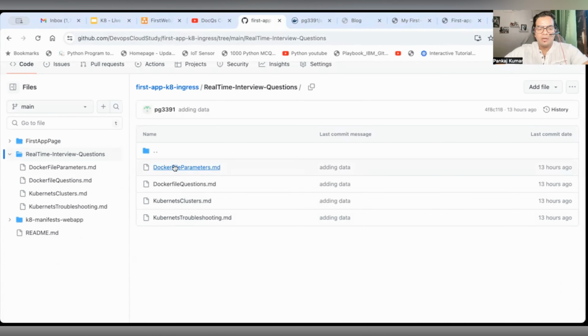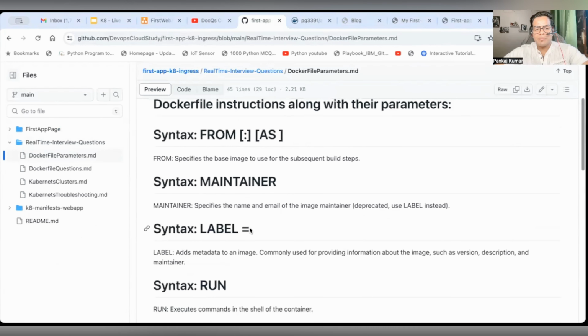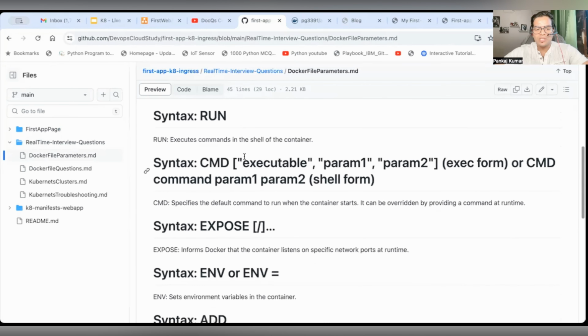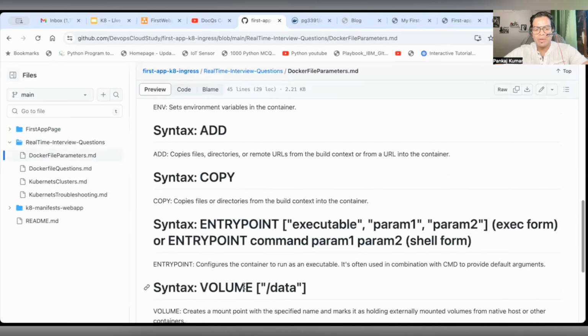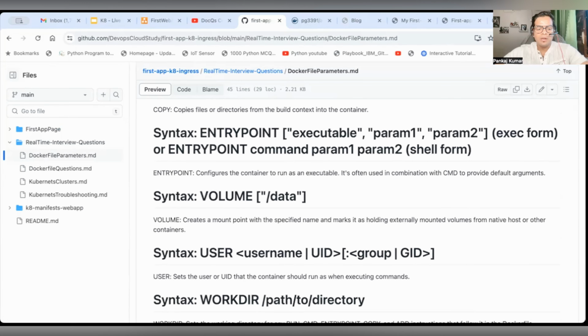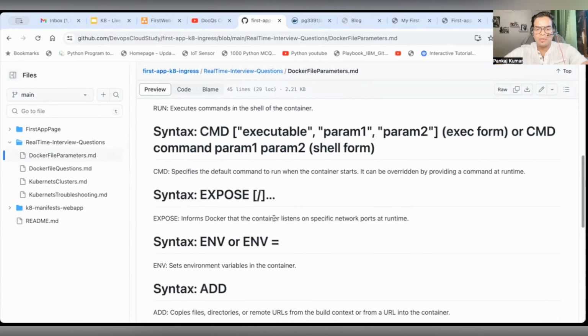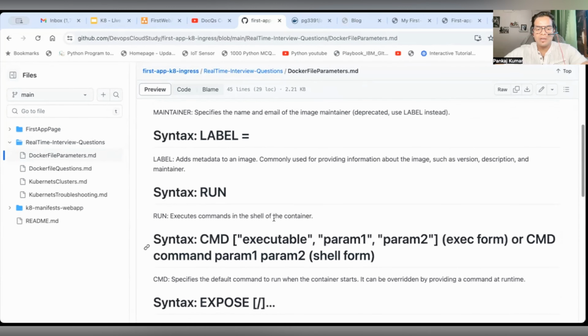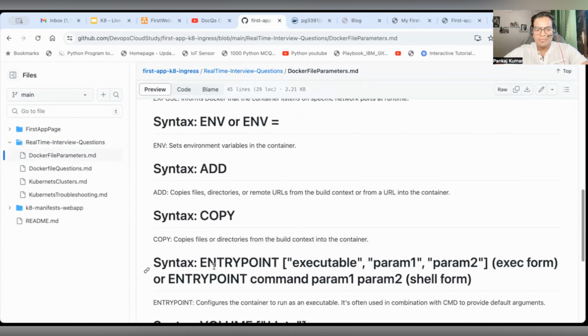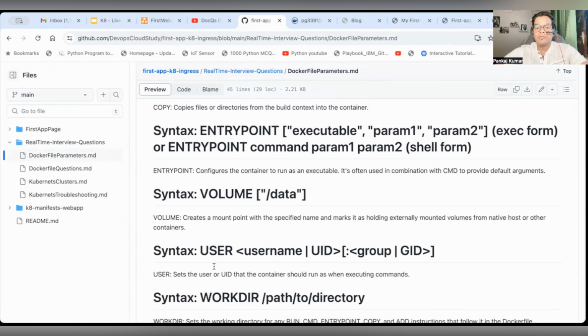So if I demonstrated about Dockerfile, it has all the maximum parameters, like what is the FROM, MAINTAINER, LABEL, RUN, all these parameters that we can define inside our Dockerfile. So I have defined them somewhere here. This is important in interviews, like people ask in interviews what are the parameters that you have worked on to define in the Dockerfile.